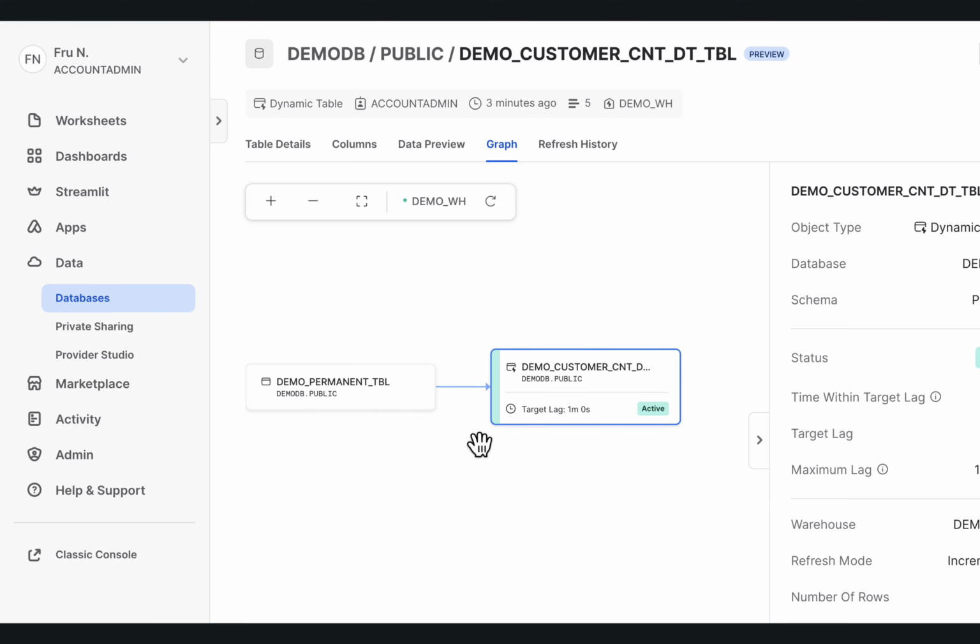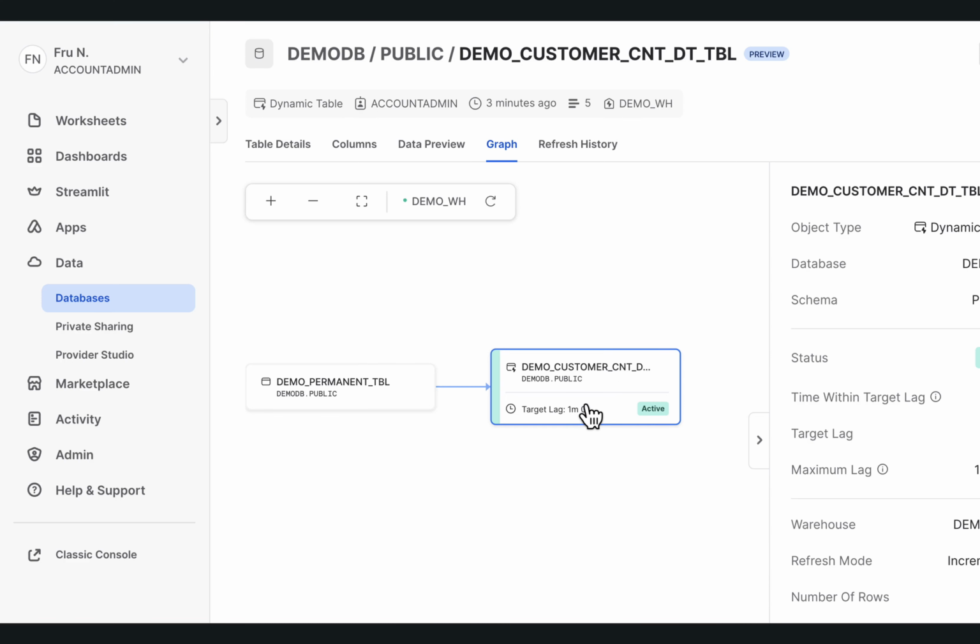from your base tables and your dynamic tables being refreshed. You can have other tables depending on this. You can really have an interesting, very sophisticated data pipeline leveraging dynamic tables that's always in sync and being refreshed based on your lag.